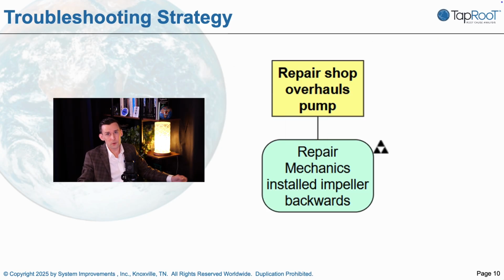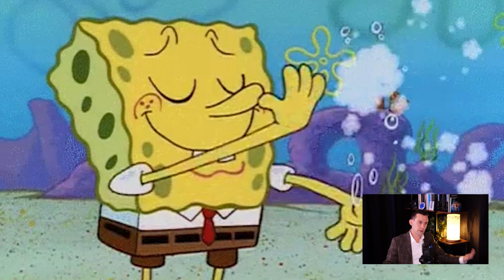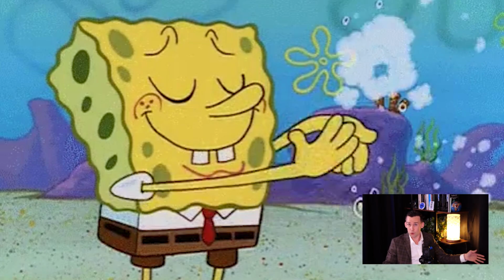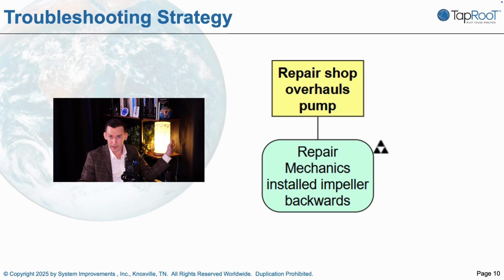Okay, so we go and troubleshoot, and we get down to the point where we find that, okay, the mechanic installed the impeller backwards. Maybe you just put it on the wrong way. A lot of other systems will stop there because we found that the human made a mistake, slapped the mechanic on the wrist, put it back in properly, reinstall the pump, do better next time. Is that really what we want to do? Is that really going to prevent this from happening again? No. We need to understand what allowed, not why, what allowed our mechanic to install this impeller backwards.